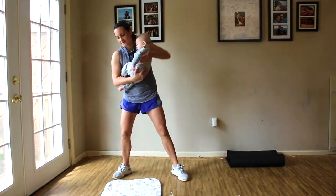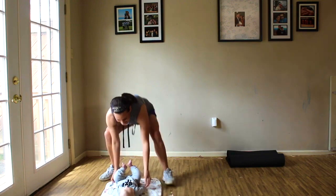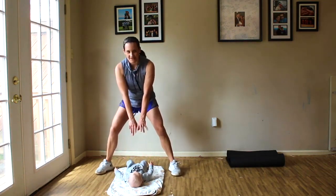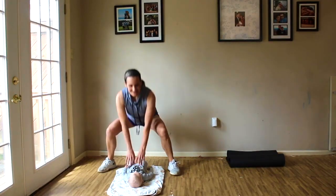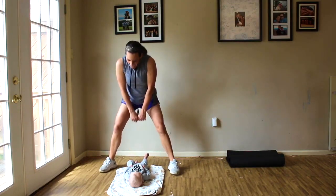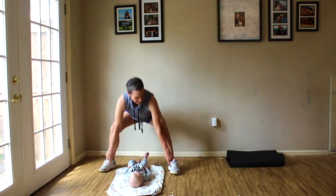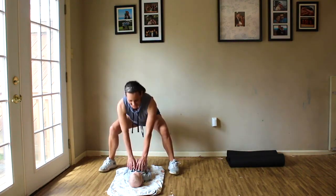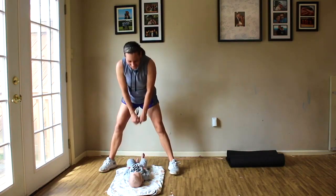So the first type of squat we're going to do is you're going to lay baby down on the blanket, like this. And then you're going to roll the legs. And when you go down for your squat, you're going to tickle his tummy. Ready? Here we go. 1, 2. And we'll do 15 squats and then 15 push-ups. And you want to keep your knees behind your feet, behind your toes, as you go down so that you don't hurt your knees. And just all the eye contact, all those smileys.